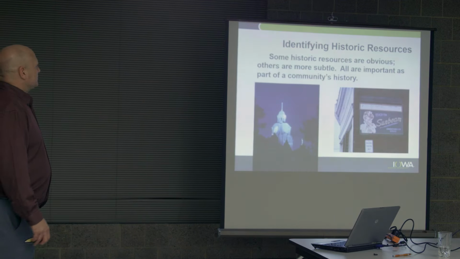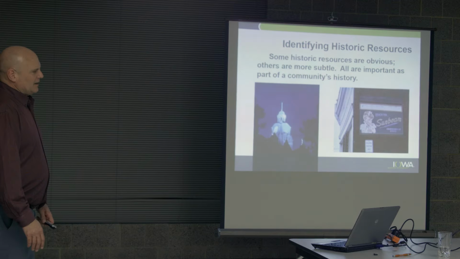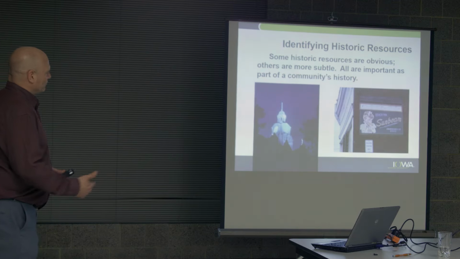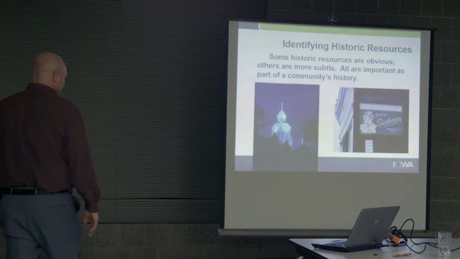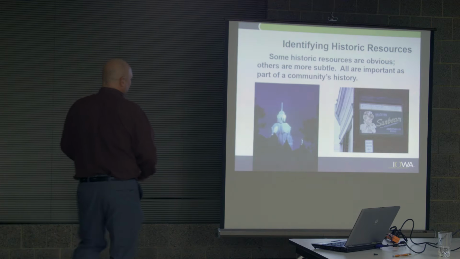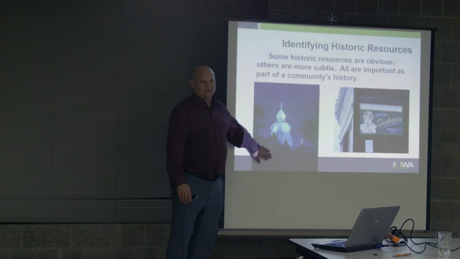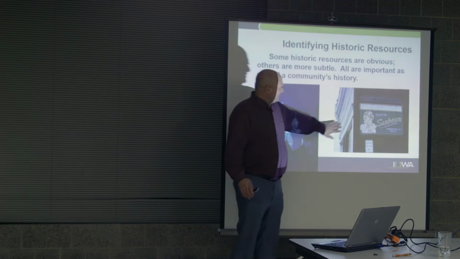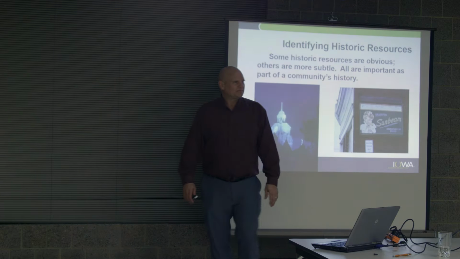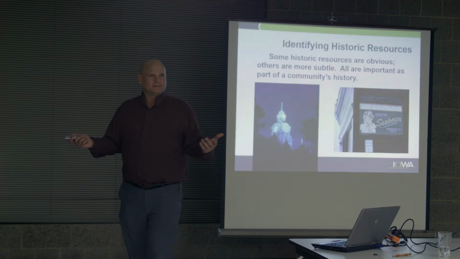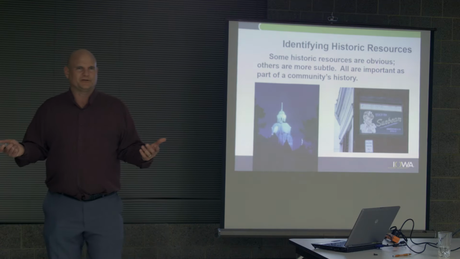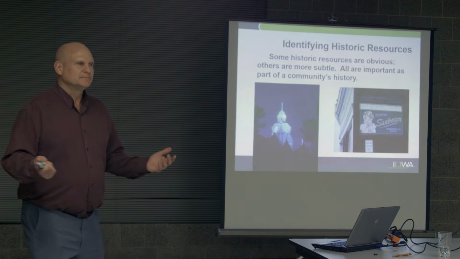So one of the things you want to do when you look at your resources is start to identify those and get what's significant in your community designated. And of course, some things are very obvious, like a courthouse. Everybody knows that's a historic resource, right? But not everybody is going to appreciate something like an old bread sign as a cool historic resource that might have some value.